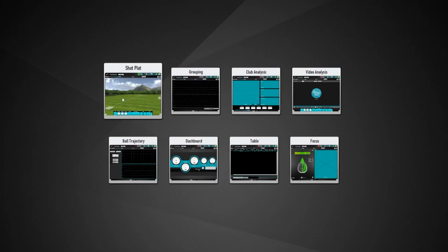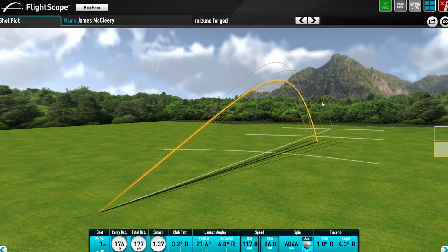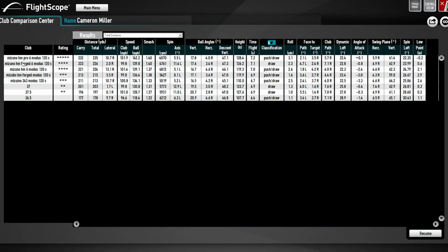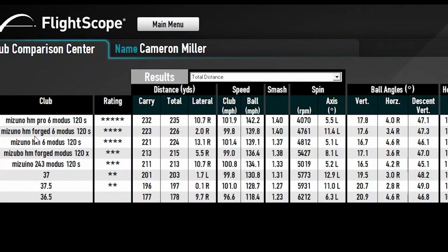Okay. And if we go back and look at it, that's what that one looks like versus that's what that one looks like. And you got the 3 and then a little bit tighter. Okay, so now we're trying to figure out why we would pick the Modus Forged, right? Or I'm sorry, start that again.